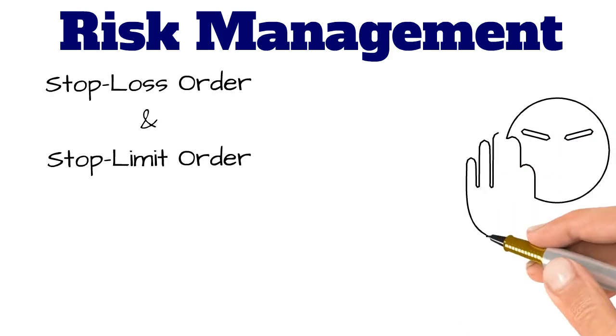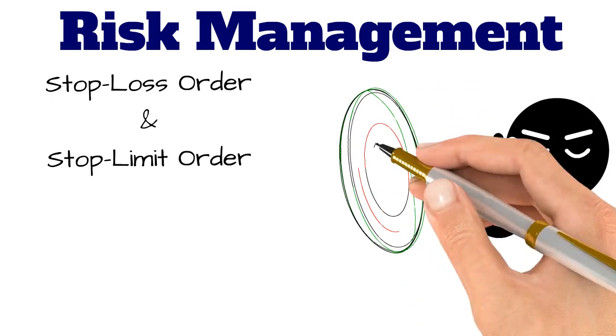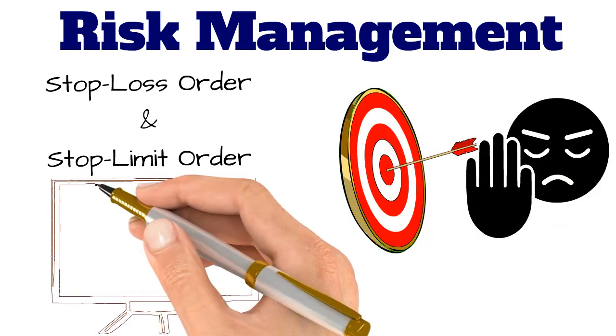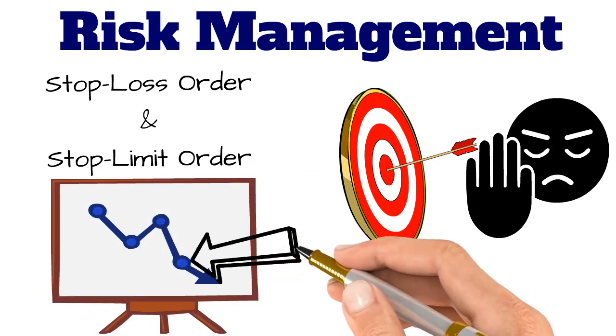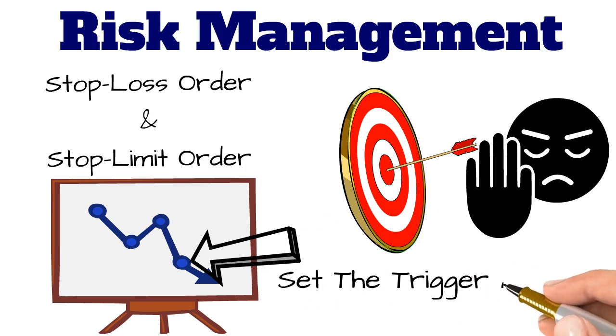So what you have to understand with both a stop loss and a stop limit is you are identifying a sell price at which you want an order to be triggered. This is awfully beneficial for people who can't monitor their stocks all the time. For example, if you were going on vacation for a month or two, you would implement a stop loss or a stop limit order on your stocks so that if they drop to a certain point, you can sell automatically. And this happens, it becomes a fill order through your broker.